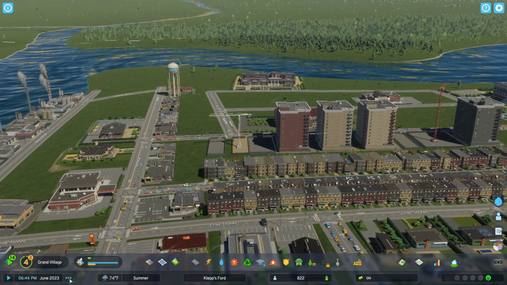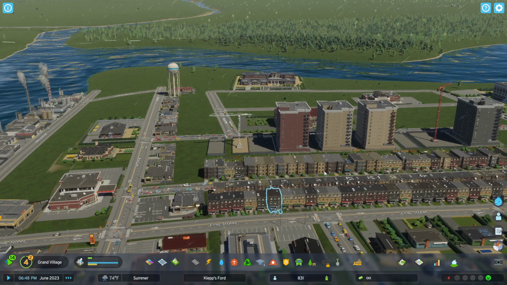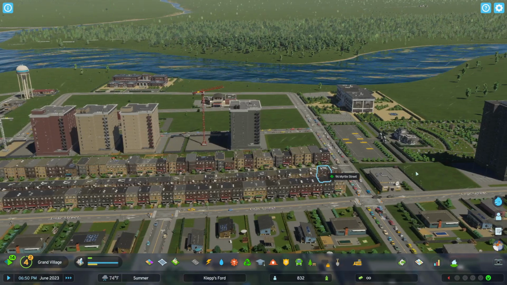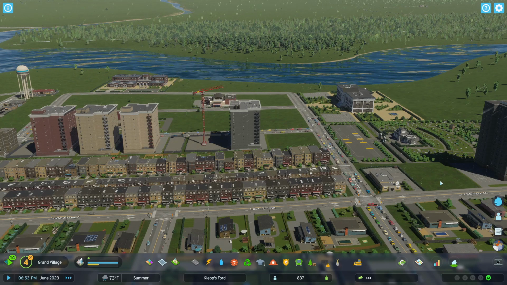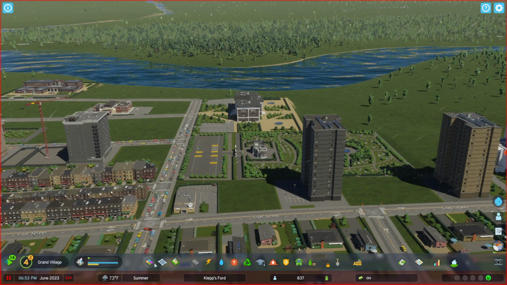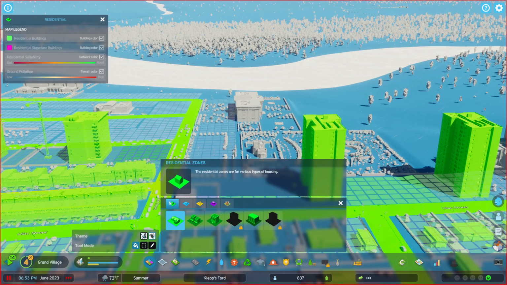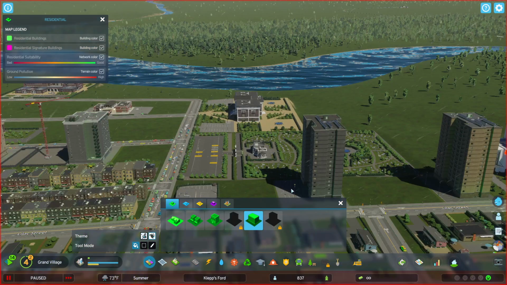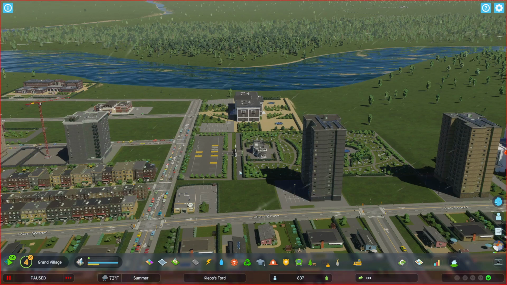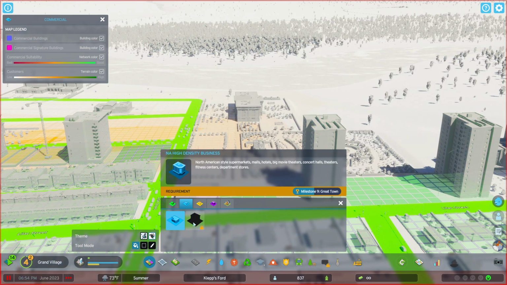Let's pump it up. A police car. Yeah, Brinks truck. Mostly I've been responsive. I'm about to get Grand Village. What do I want to build here? Low rent housing. Oh, we gotta do some commercial too. That's what I mean by responsive. It'll be a long time before I can get those.